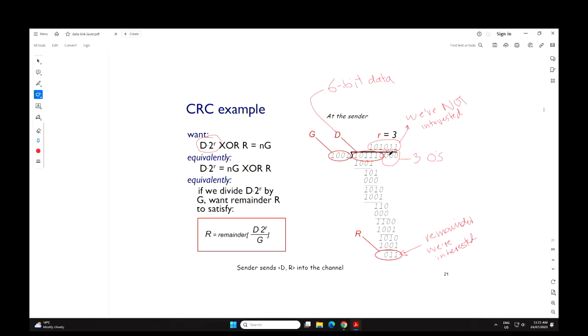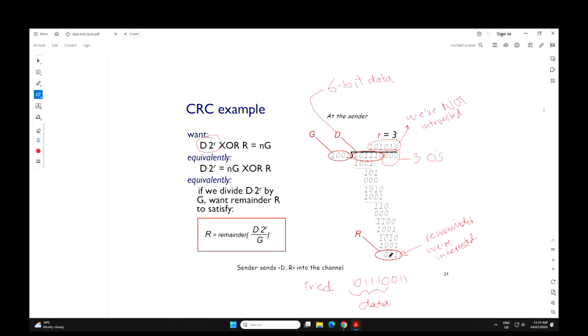So in this example, what is the bit stream I'm going to transmit? Transmitted: 1, 0. Data will not change. Remember, data should not change. This is your data. So I send the data and I send extra 3 bits. Those 3 bits should be the remainder, right?